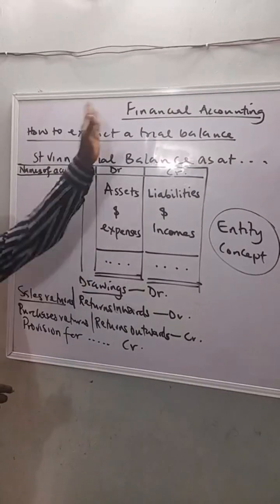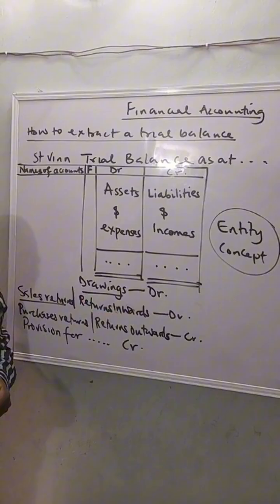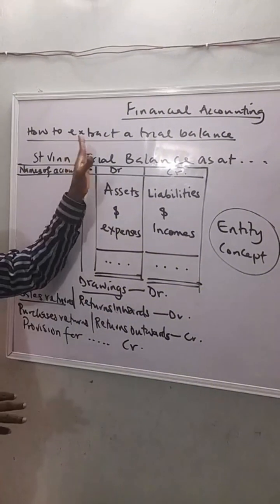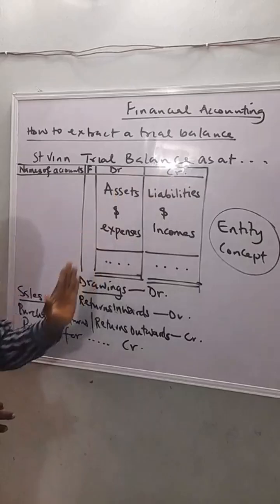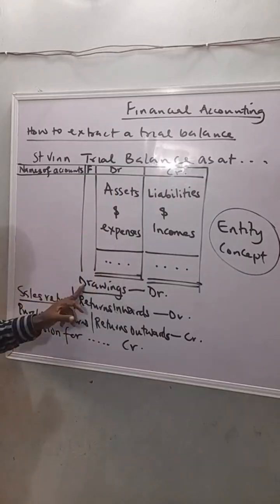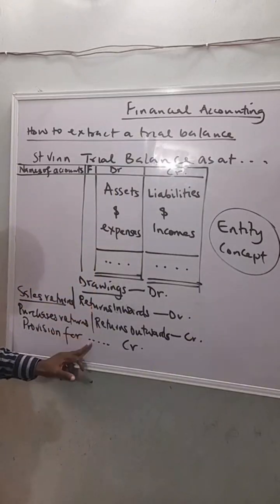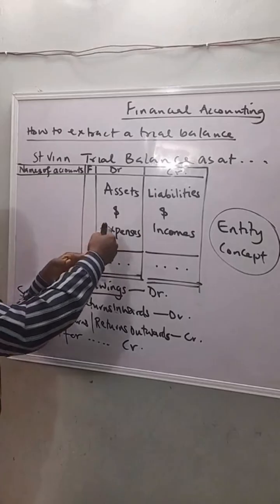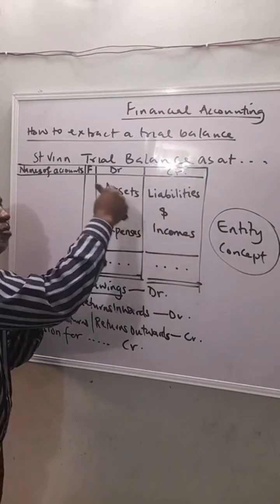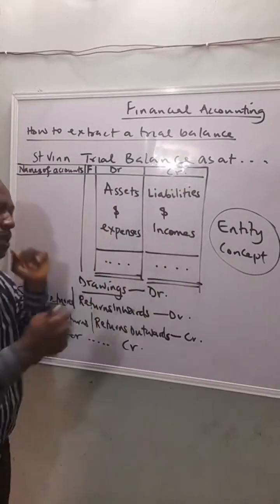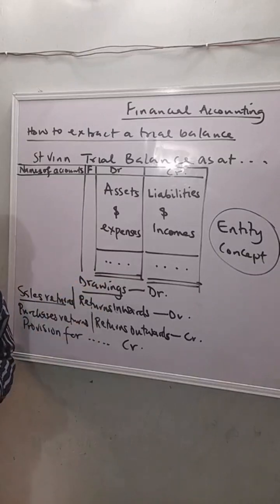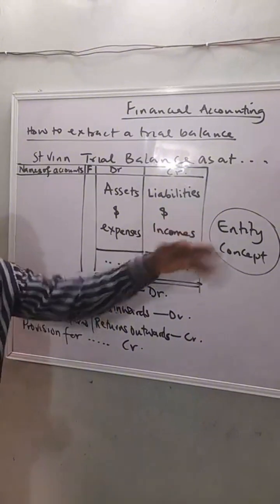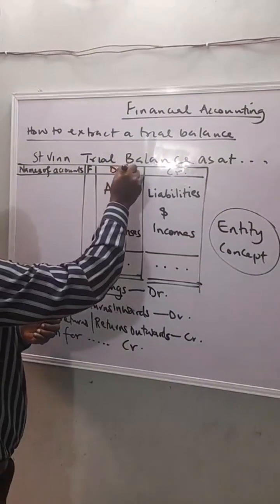So the same thing, when you're asked to extract a trial balance in accounting, you need to look at the transaction and follow this principle: put on debit, put on credit, and then these are the four exceptions: drawings, this, that does not fall under these four categories of assets, liability, income, and expenditure that you will add. And when you add all that, and you have done a very good job, when you press your calculator very well, things on the debit side will agree with that thing on the what?